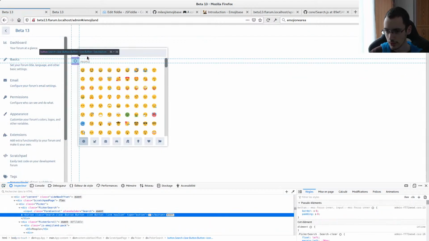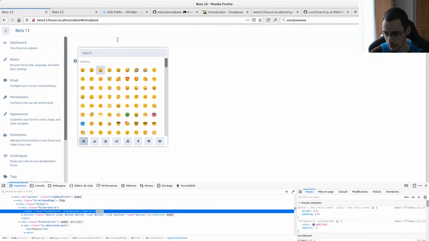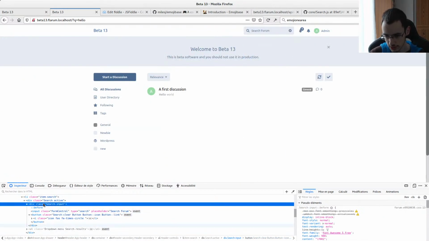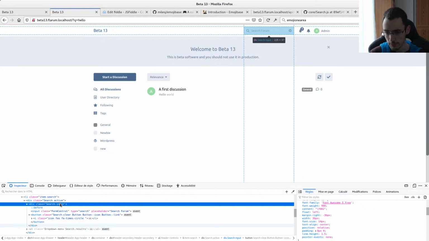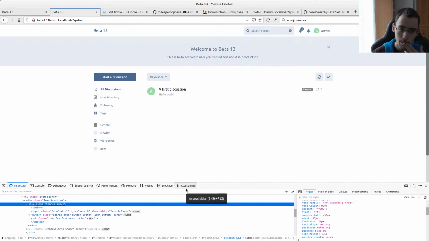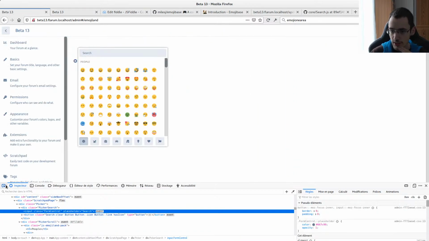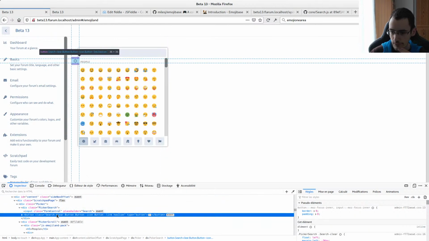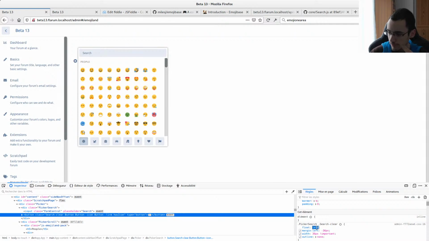Where is it going? Okay, maybe I need... search input is a div. Oh, it's floating as well. Why left?